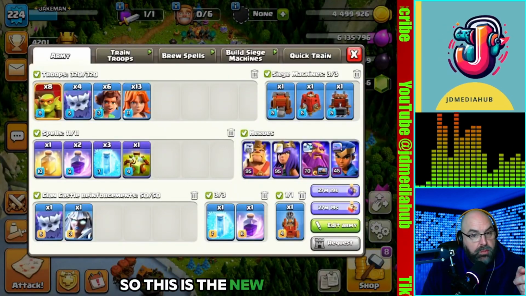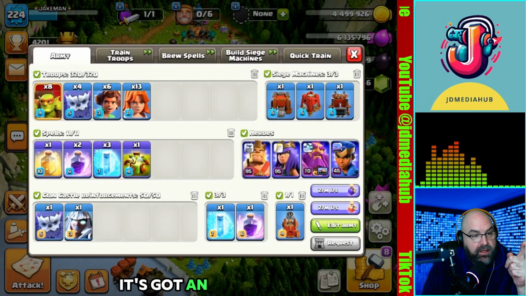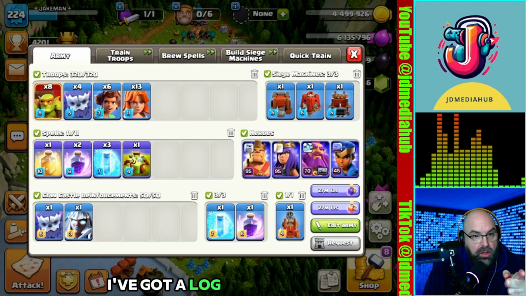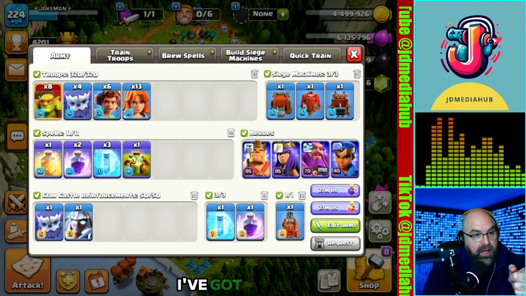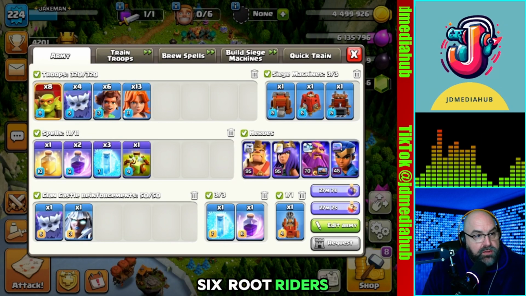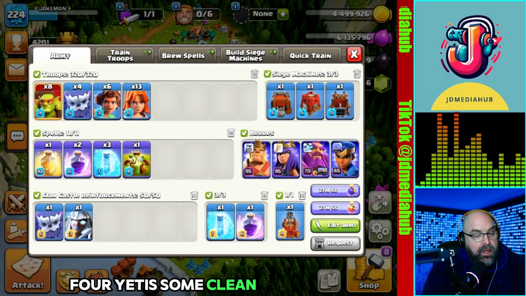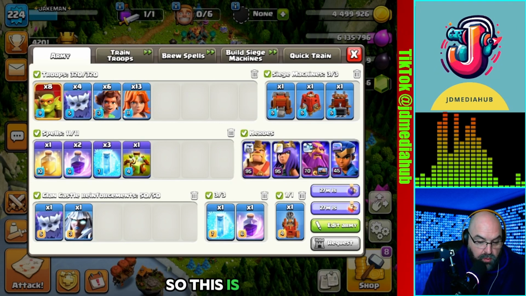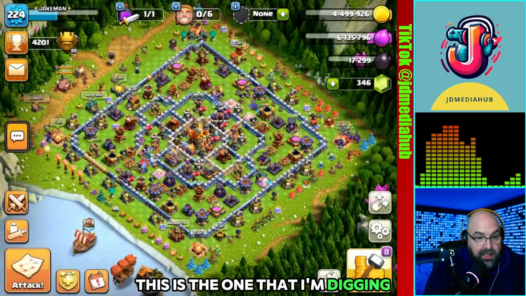So this is the new meta that I love. It's got an E-Titan and a Yeti in the castles. I've got a log launcher at max level. I've got 13 Valkyries, 6 Root Riders, 4 Yetis, some clean up trash kind of things. I got the Overgrowth Spell. So this is the one, folks. This is the one that I'm digging.